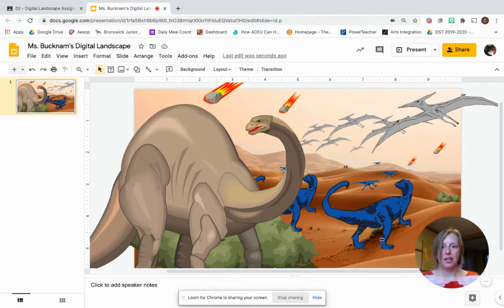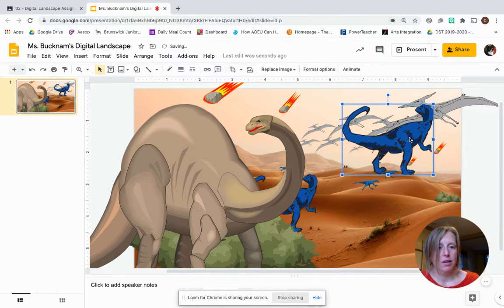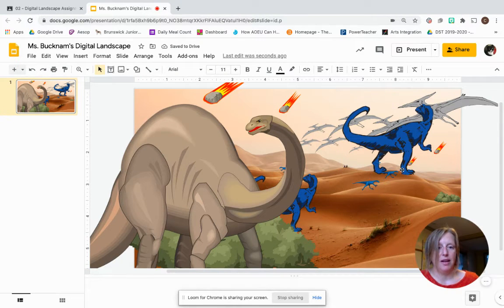Things that are farther get higher, closer towards the horizon line. If I moved this big dinosaur up, this no longer makes sense in my brain because he has a higher position than this one.